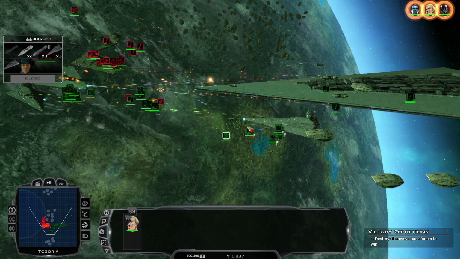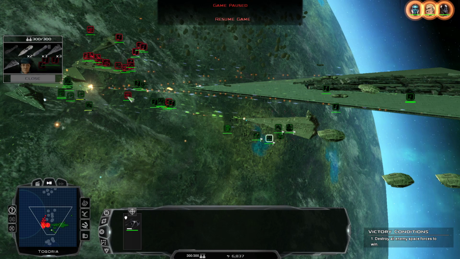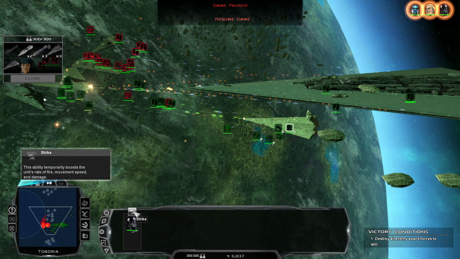Oh, get out of here, dude. Go. Ready for command, sir. Taking him out. Instructions received. Back move. Ability: temporary booster, fire movement and damage. Got it.